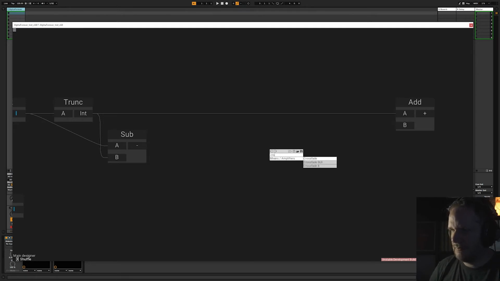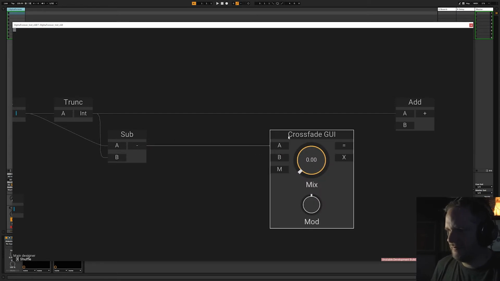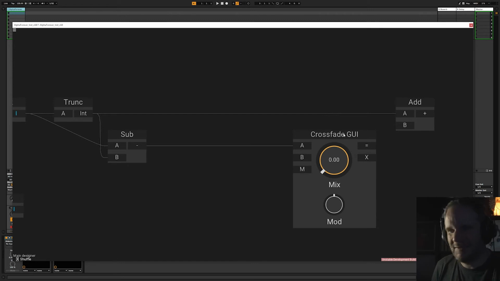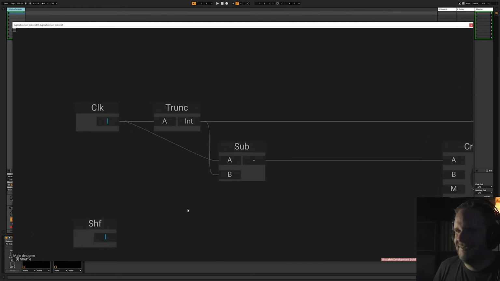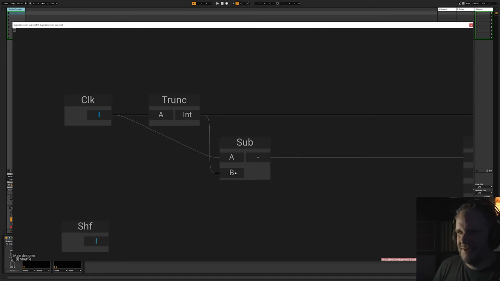thing, and this is going to go into a crossfader, and this is going to be the first input of the crossfader. Oh, I'm starting every sentence with this is going to, it must be annoying, I'm sorry. But what we do here is simply drive this modulo signal into the crossfader, and we will add it back to the truncated value. So the truncated value plus the modulo value, which must be really a bit confusing, but subtracting the truncated value from the signal itself is really the same as doing modulo by 1. That's why I call it modulo, because that's only the rest of the division by 1.